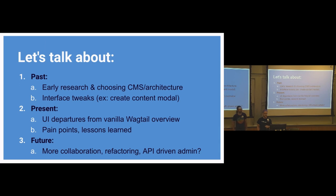For this talk, we're going to talk a little bit about our early research, how we chose Wagtail, some early modifications or enhancements that we made, and then where we're at presently, and then talk about stuff we might do in the future — some synergy with what Tom was mentioning as well as things we've been thinking. So we're very excited to be here and have those conversations. But first, let's talk about the past. Brian's probably best to talk about this since he was actually there — 2017, take us there.